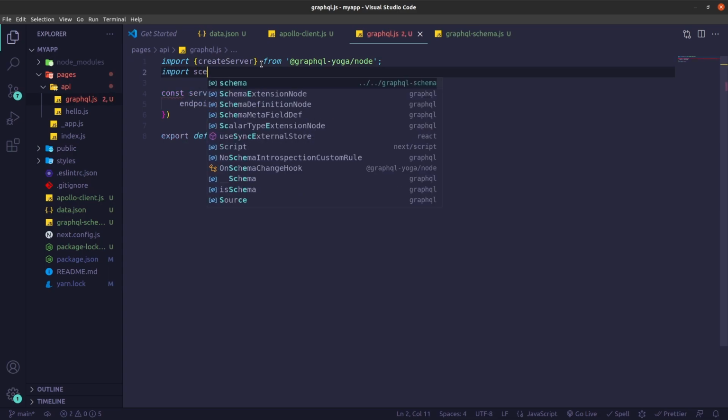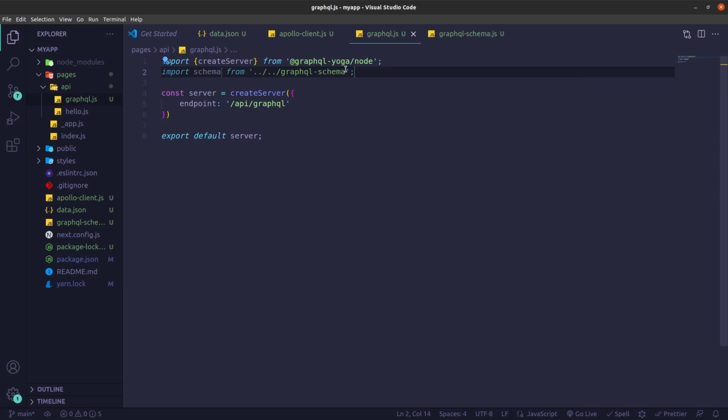So import schema from GraphQL schema and provide here schema simply. For now, we have configured the server and the client. We have full functioning GraphQL components, and we need to start implementing it within our application.